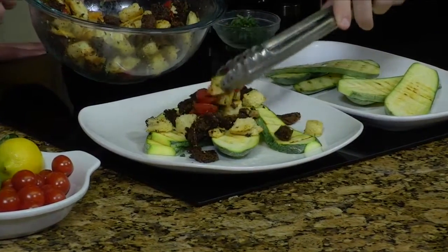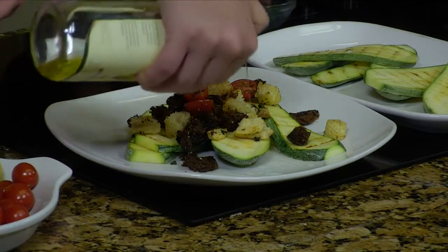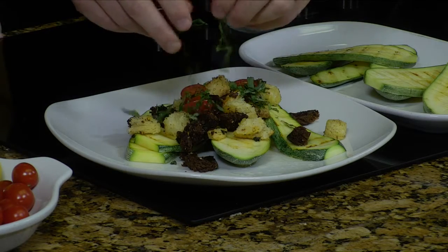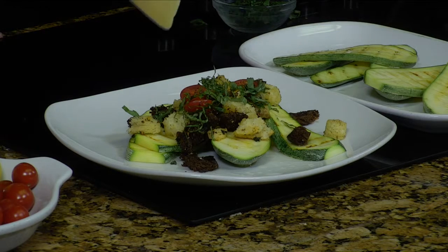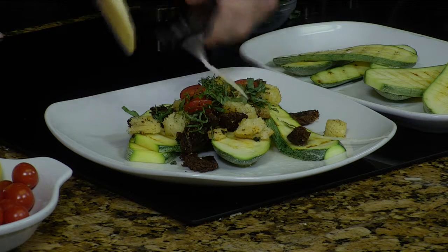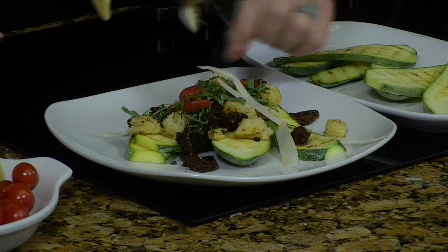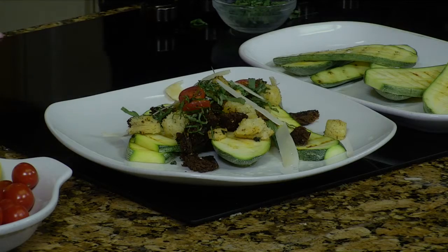You're going to dress that now with a touch more of the olive oil. See how you put your thumb — look how great that is. Some of our basil chiffonade, like so. Then you take some great parmesan, and you just shave a little bit right on top. Oh my gosh, just like this. This is the most exciting thing that's happened to my day. Look at that — and that is your panzanella salad.